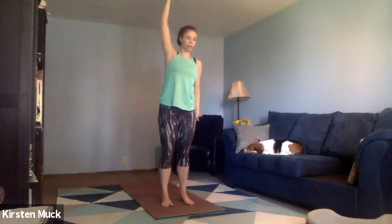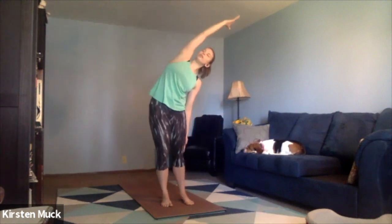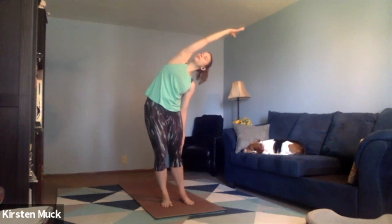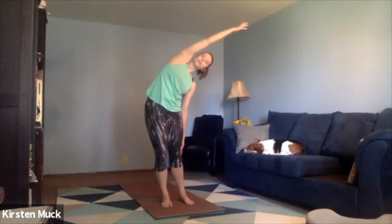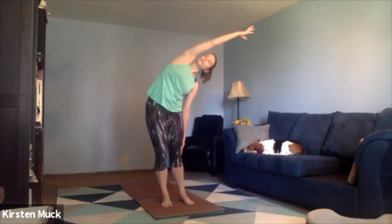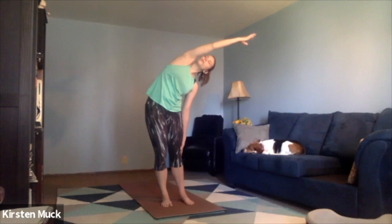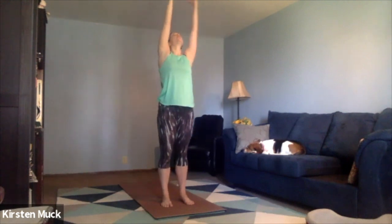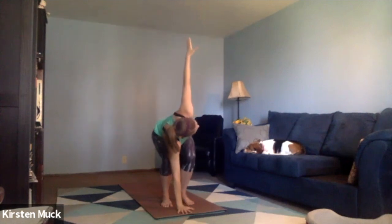Left hand comes to your left thigh. Gently reach into your side stretch. When you're ready, inhale back to center. We exhale to our twisting chair pose. Right hand comes to the ground. Left arm reaches up.